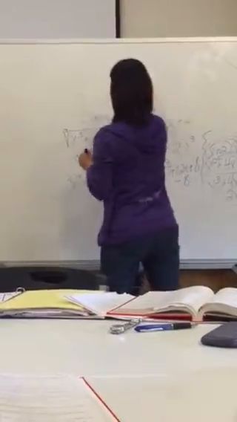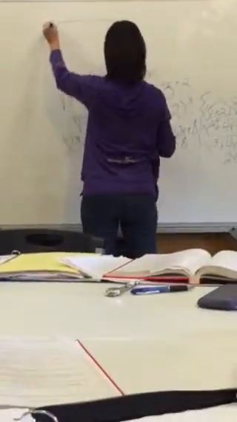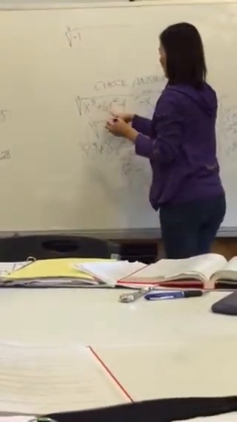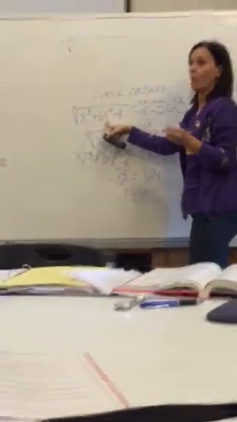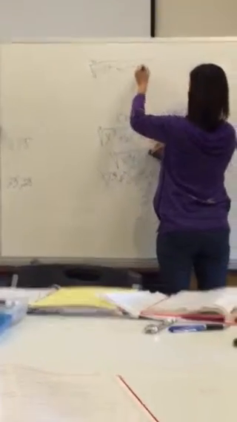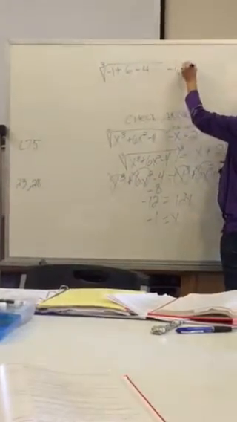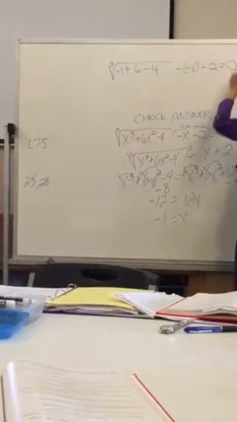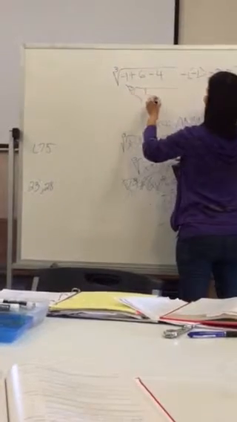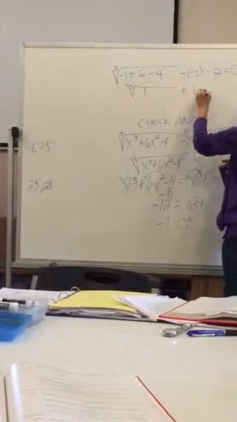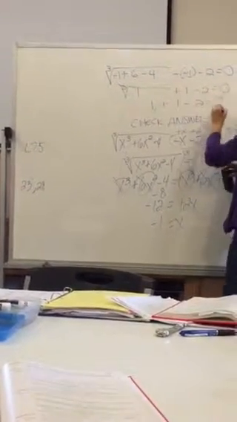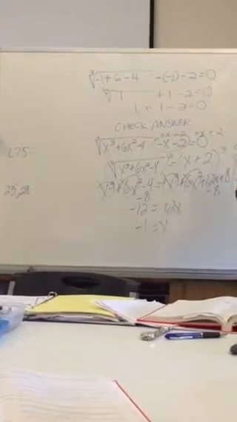All right? So we have the cube root. It's negative 1. What's negative 1 cubed? It's negative 1. What's negative 1 squared? 1 times 6 is 6, so it's plus 6 minus 4 minus negative 1 minus 2 is 0. All right, so this is the cube root of 6 minus 5 is 1. Plus 1 minus 2 is 0. And look, 1 plus 1 minus 2 is 0. So it is a solution.